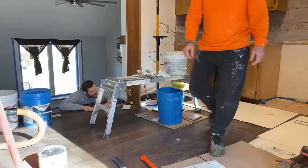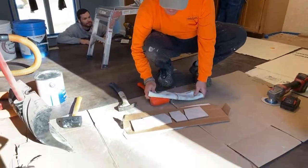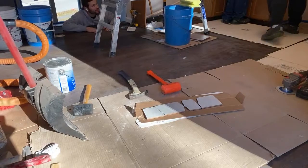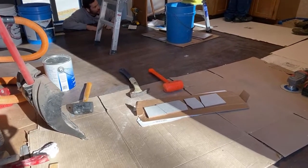Yes, the same tile. Yeah, it's the same stuff. No, it's not, is it? Where'd you find that scrap at? But that would look cool though, because it'll blend in by the door.